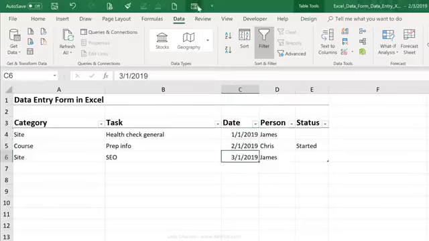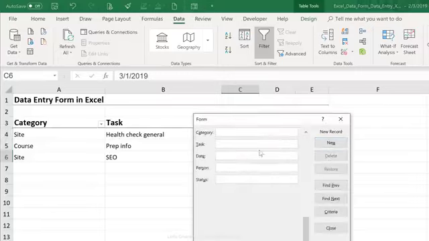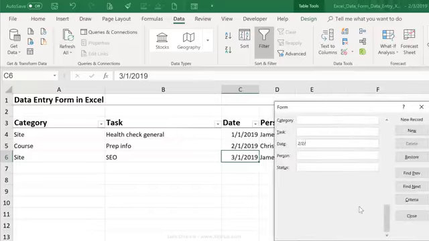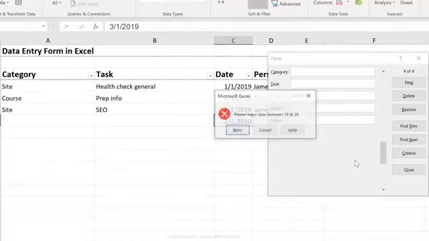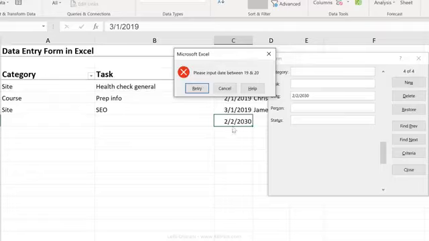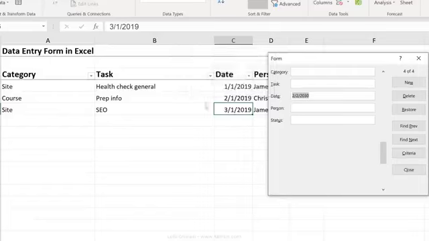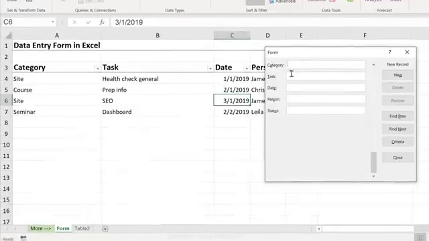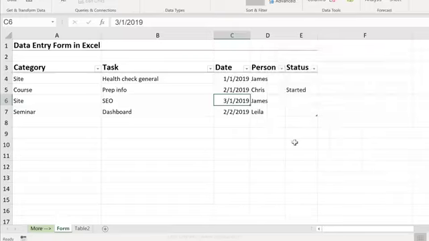Now, let's go back to our form and let's enter a new record. What if I input the wrong date here? So let's go with 2/2/2030 and I press enter. It puts it here, but notice it says please input date between this. And when I click on retry, it takes it away, right? So now I can go update this, let's say 2019, and when I press enter, it adds it there. But let's add the rest to this, press enter, and the other records are in there as well, right? And just close the form.